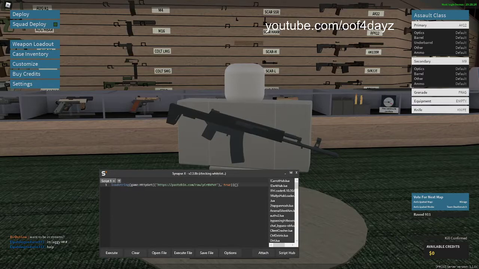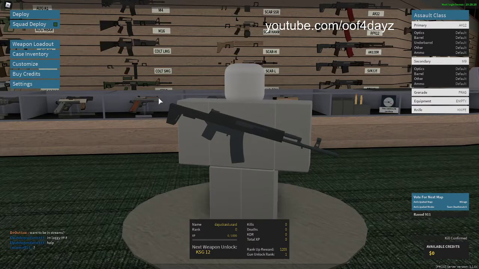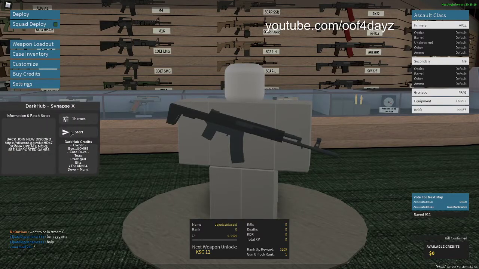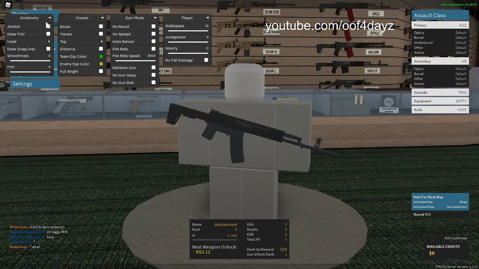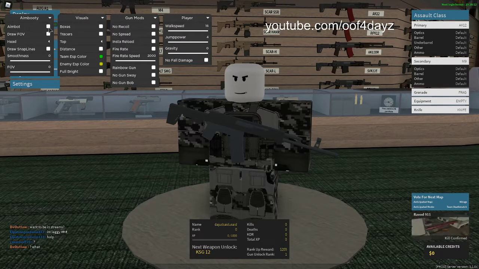I'm going to try Phantom Forces next to see if I have any luck with this game. Start, see if this has a Phantom Forces script. It does. Alrighty. So let's see if this one works. There's no silent aim? Aw, that sucks. But it does have jump power and walk speed mods, so I guess that's kind of cool. Can I change the text box by doing this? No, I can't.